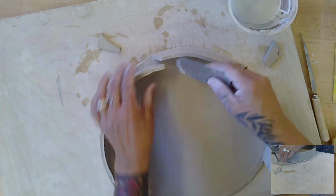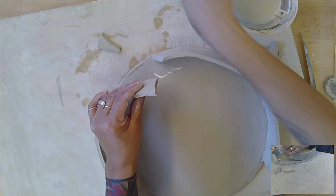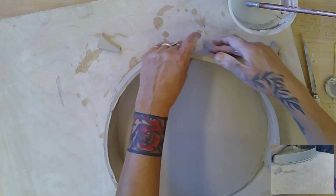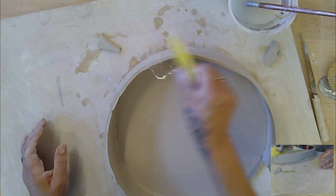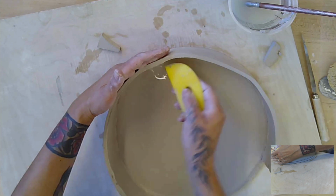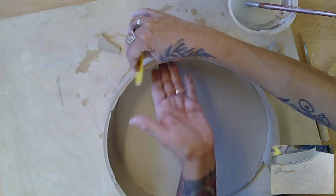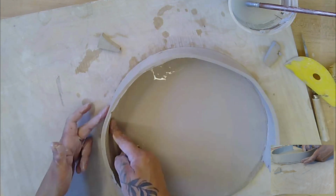Score your corners. And attach. You want to make sure that you connect really, really well. I go across horizontally, supporting the other side, go across, and then go up. Okay, we're good. Make sure it's hitting the edge.